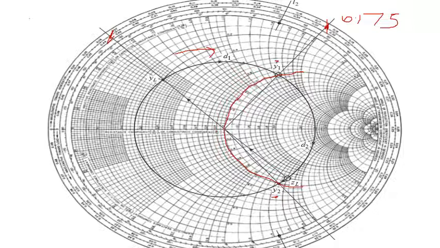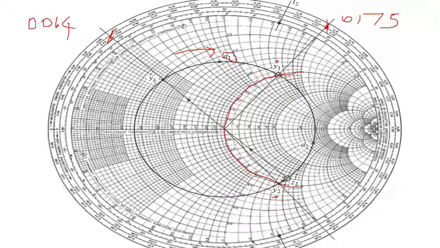That is 0.064 lambda. So D1 is calculated as greater minus smaller. That is, in clockwise direction, 0.175 lambda minus 0.064 lambda, that I have given in the notes that it is 0.11 lambda. So you will get the point D1 as it has been shown over here. You can see over here it is marked like this.